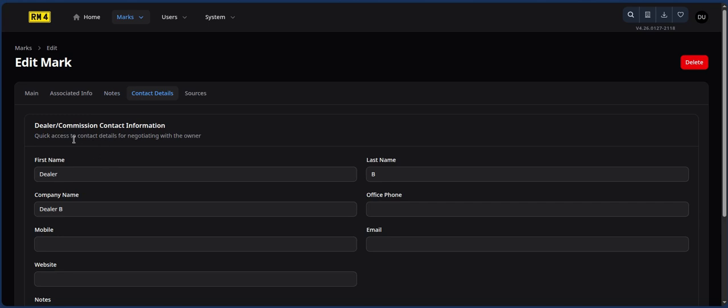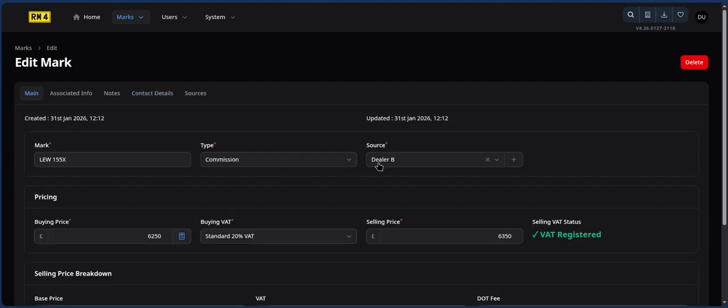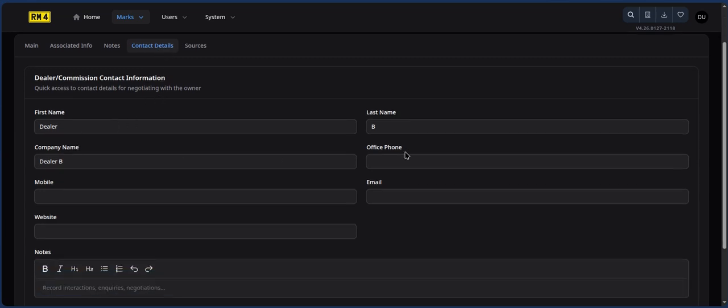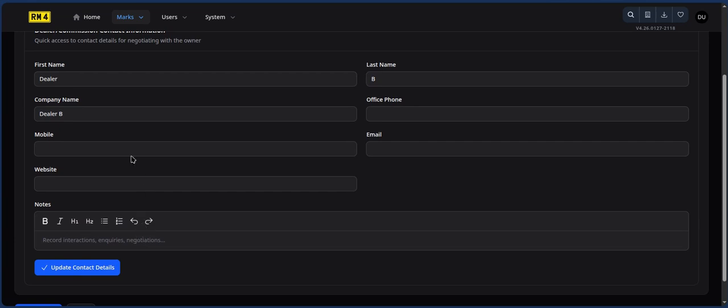The contact details for the dealer, because you can see here it's dealer B, but if you want to get in touch with dealer B, then you can click through to the contact details and you can see the details from the main screen.